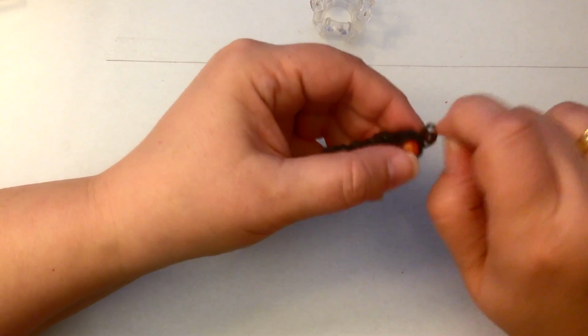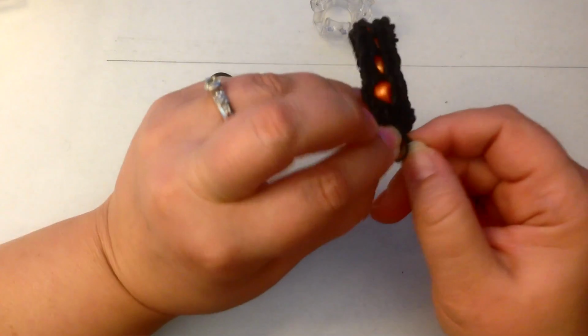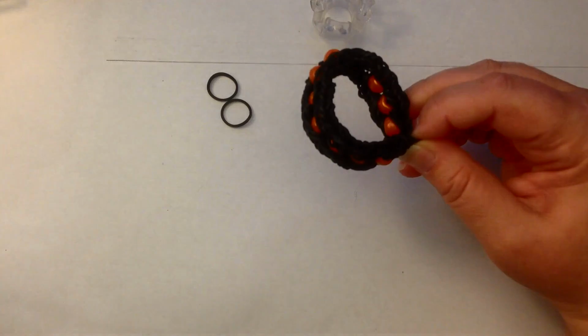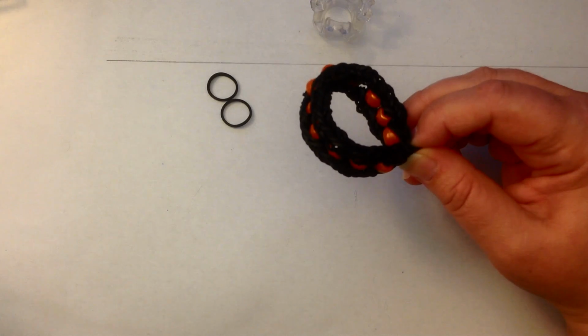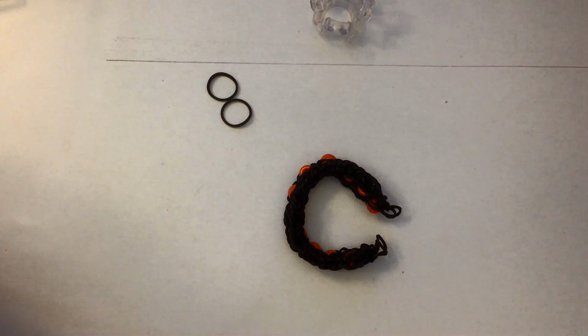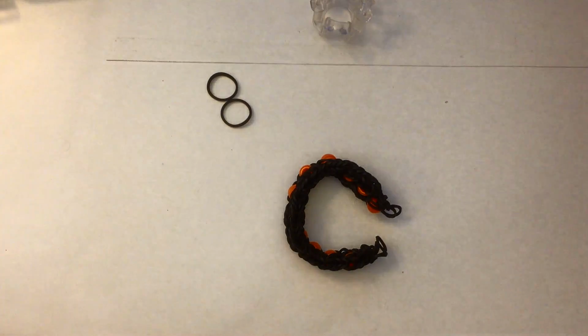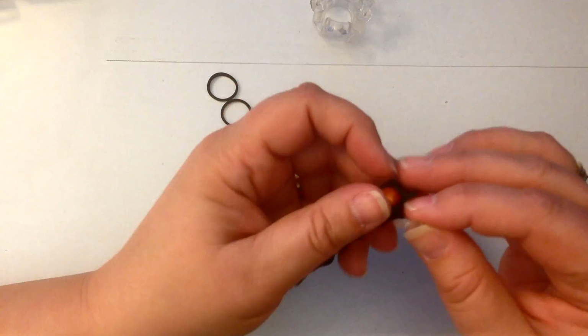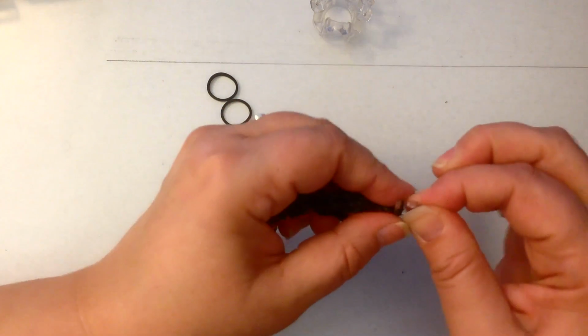So what I would do is attach both sides to a clip of sorts. Now it could be a C clip, it can be an S clip. I personally prefer, and I will show you, I use these, which are Q-clips, and I have to say I do prefer them. I find them safer. The Q-clip, if you can see, locks into itself here.